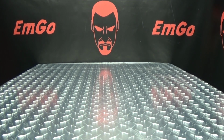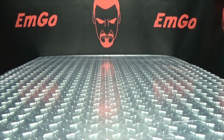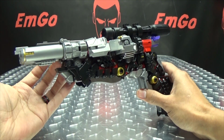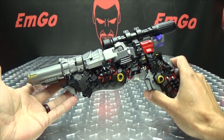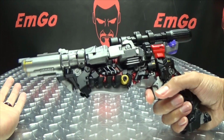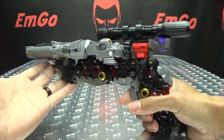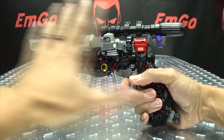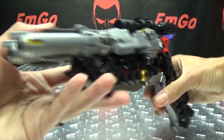But anyway, let's move right along to the task at hand, which is RIOTER Despotron, their take on Megatron. And just like Striker Menace was a space truck, that's how I justified the alt mode. This is definitely a space gun. But very cool though, I really like this. I think this is a cool looking gun. Me personally, this may not vibe with everybody. I think this is a cool looking gun right here. I don't know, just me.